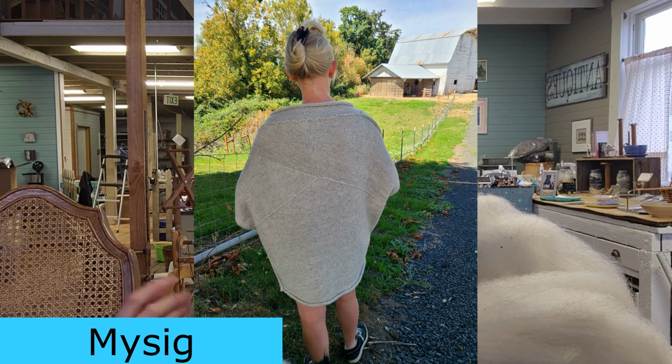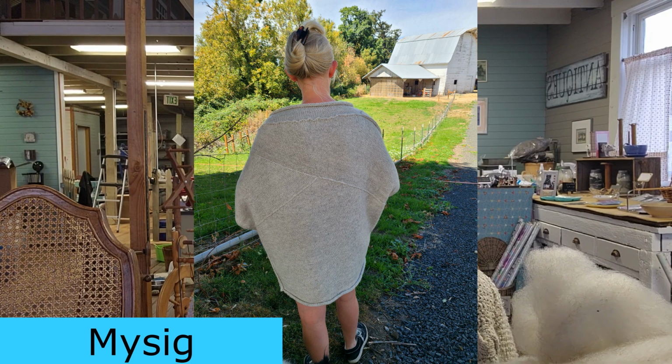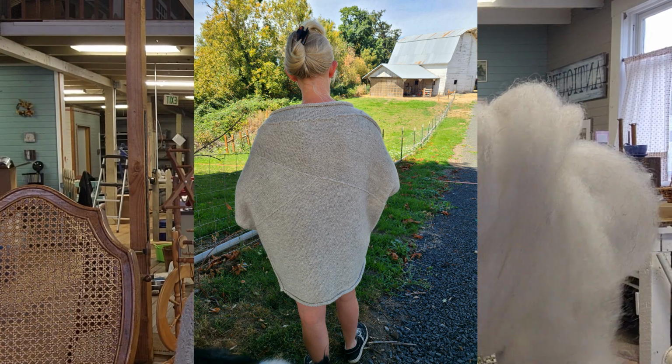It adds softness. It would spin up, and it's gonna want to spin a little bit finer naturally just because of that Pygora to it. I have also spun it up into a 2-ply DK-ish worsted weight, and I knit a very big drapey sweater, I should be wearing it right now, but I forgot. And it's gorgeous. The color and the halo, the shine, is really, really beautiful.